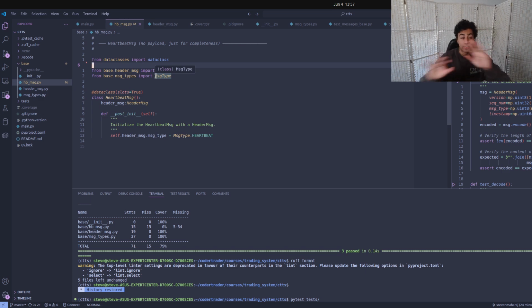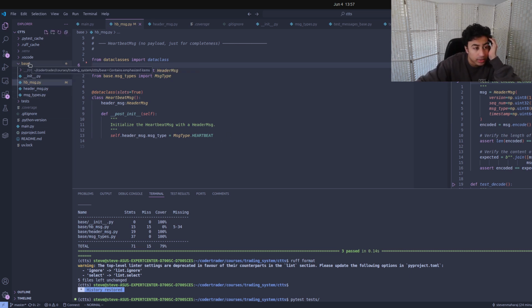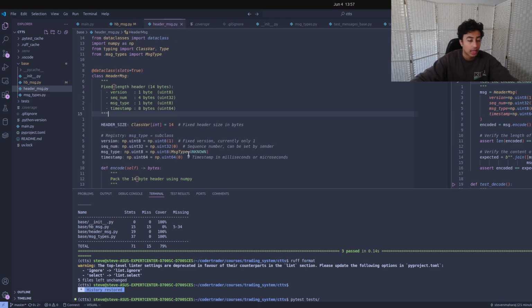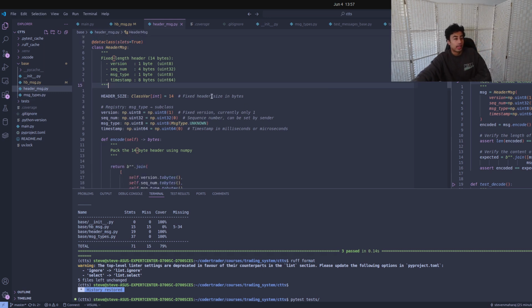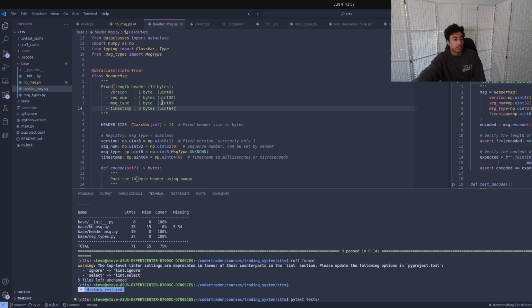Okay, enough advertising. Let's get back to the testing. So what I'm doing here is I'm just building sort of the base, right? And so the base, I want to test the base. And so what this is, I'm just making like a message protocol, right? What it's going to be. So this is going to be the head of the message, and I assign 1 byte to the version number and 4 bytes to the sequence number, right? So it's like a fixed message.